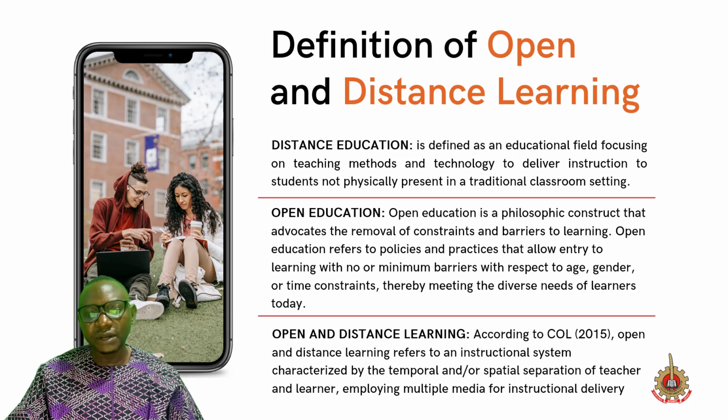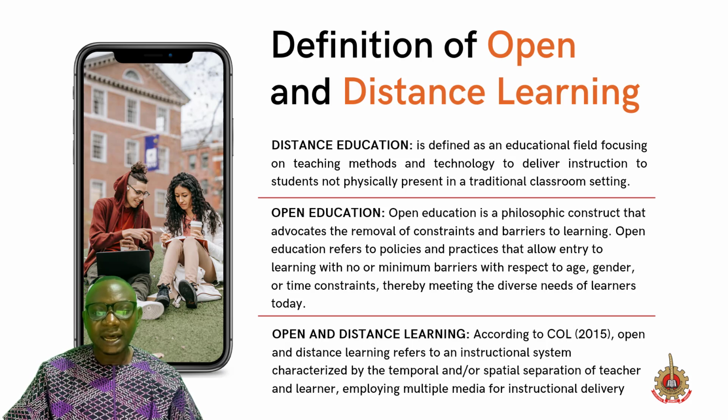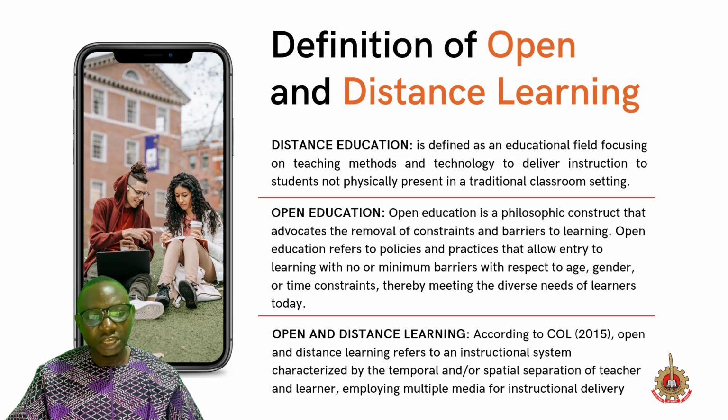Now the next definition we are looking at there is open education. What is open education? Open education is a philosophic construct that advocates the removal of constraint and barrier to learning. Open education refers to policies and practices that allow entry to learning with no or minimum barrier with respect to age, gender, time constraints, and so on and so forth, thereby meeting the diverse needs of learners today.